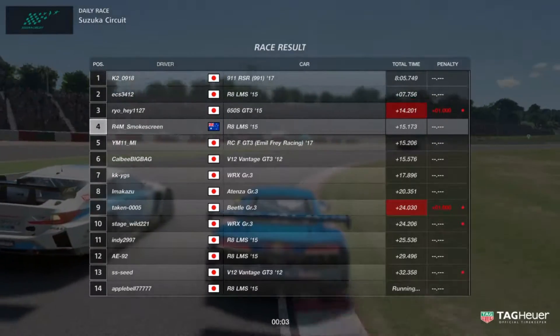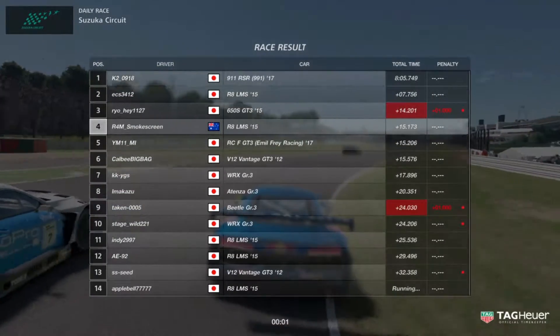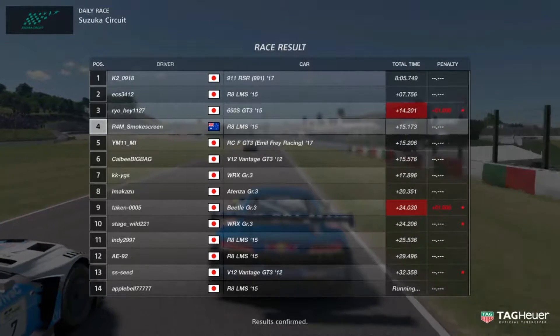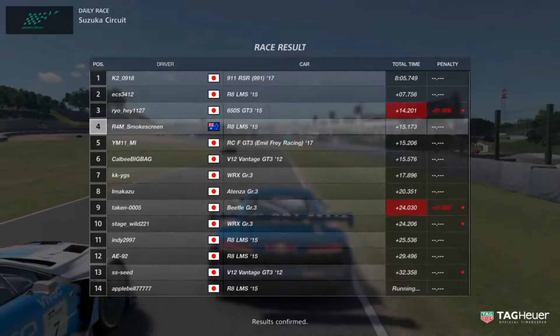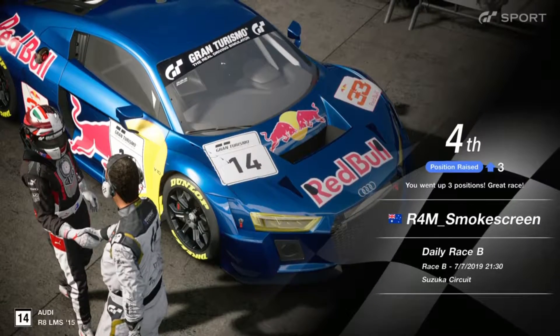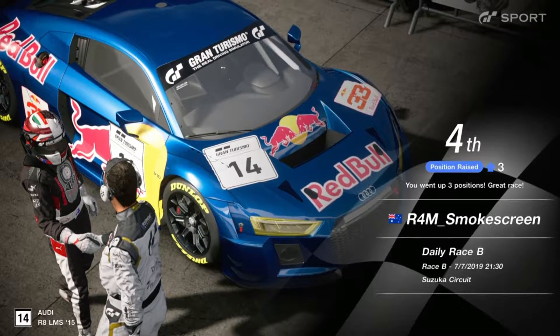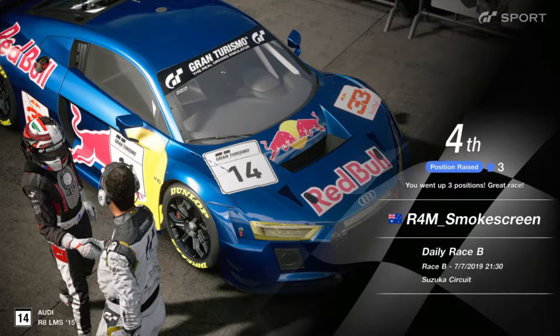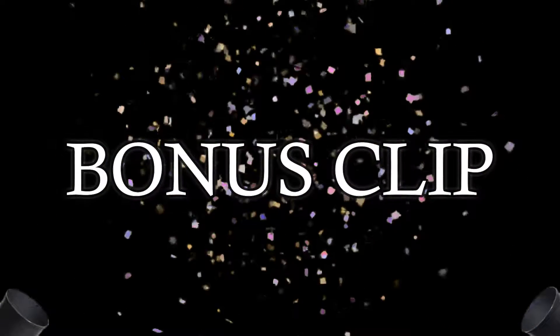I'm going to leave it there. I really wasn't able to have a good run around here — just a repeat of me at Red Bull Ring a few months ago. I had car number 14 and finished fourth, going up three positions. Once again, the importance of finishing — no matter how bad your race is going, always finish.